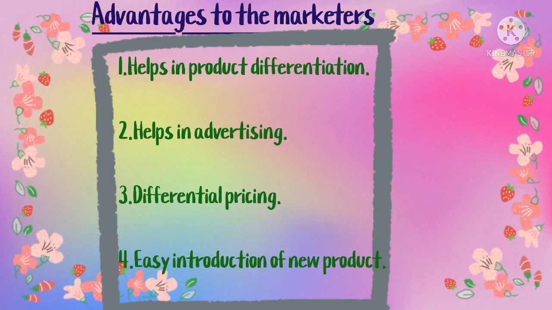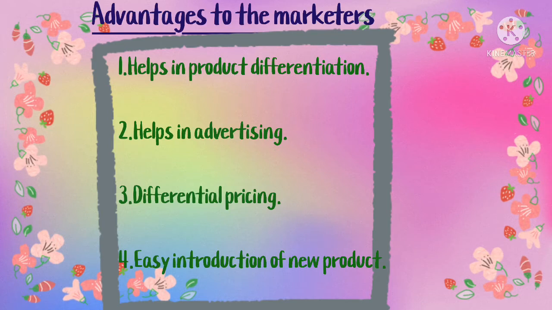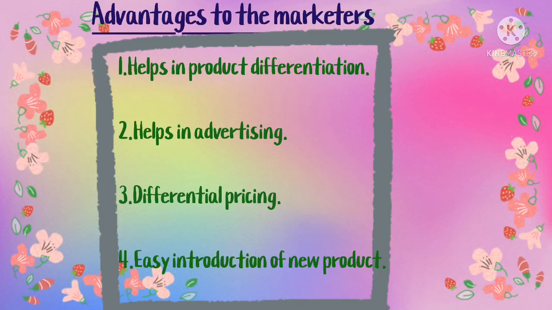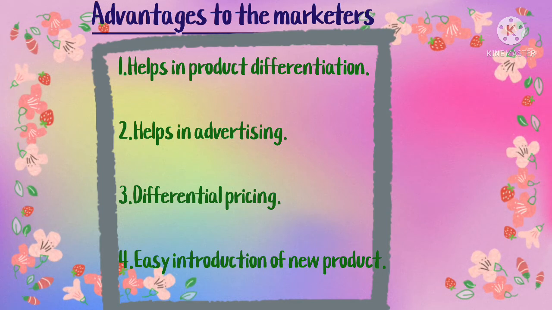Second is helps in advertising. It says with the help of the brand name, advertising becomes more effective, as it not only makes people aware about the importance and the features of the product but also about the brand which can provide all these benefits. Okay, so without a brand name, the advertiser can only create awareness for the generic product and can never be sure of the sale of his product.